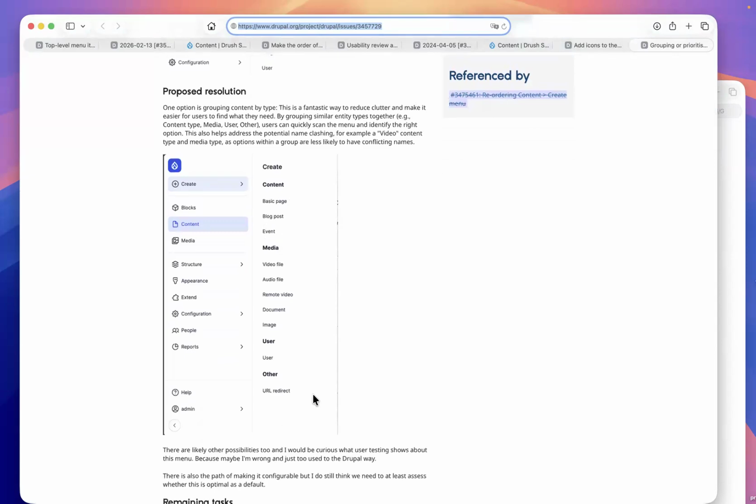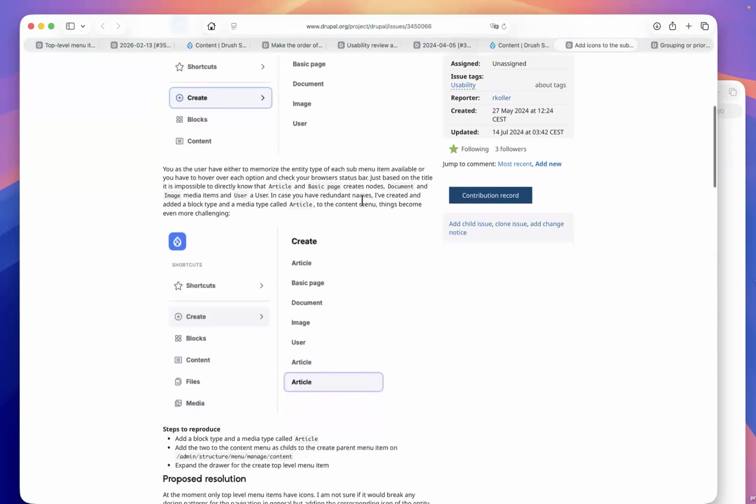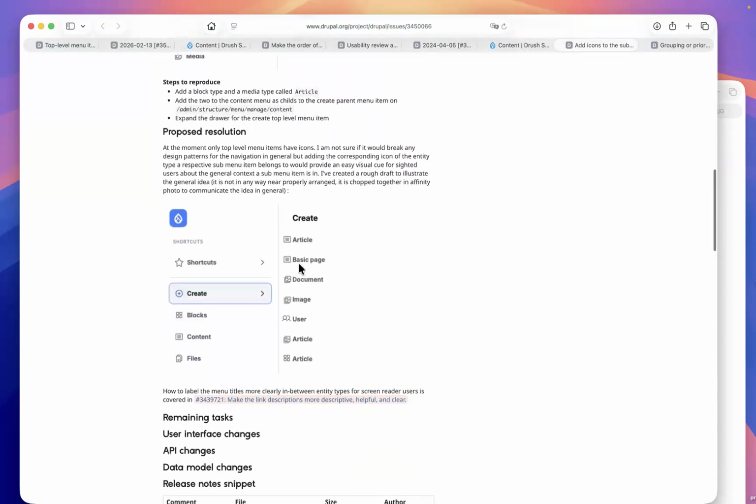That's basically there. And then, yeah, that mockup also misses icons. And I still think icons to provide visual cues and to prevent people from the need to actually read and process is necessary and helpful. Yeah, and there I've created a mockup of how it would look in a flat list.